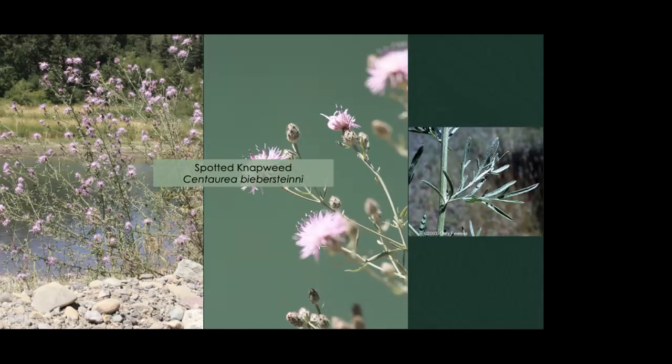And it won't reproduce if you leave a little fragment in the ground. This is also an example of one of the allelopathic plants that I was talking about before. So sending chemicals out into the soil to kill the surrounding plants. So this one is a big deal for us.